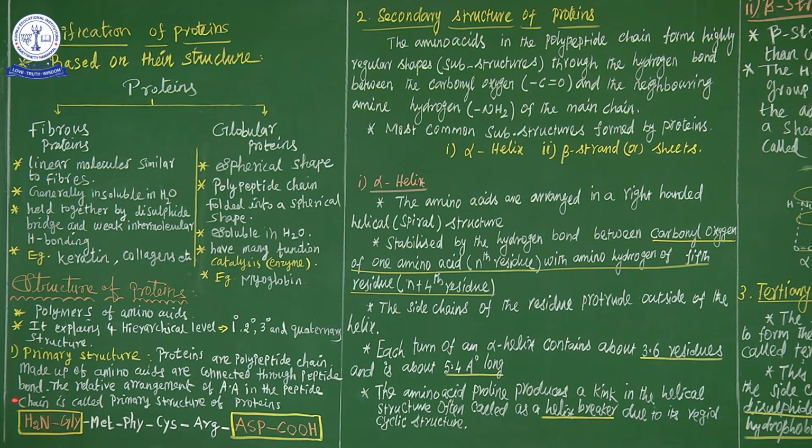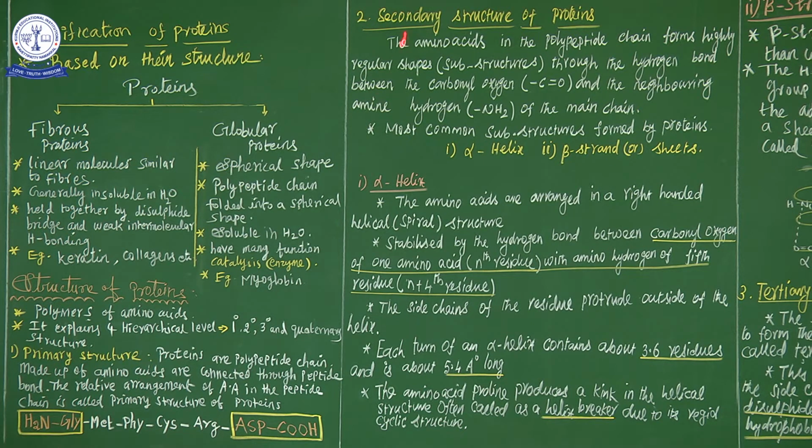This is the primary structure. So the primary structure of one of the proteins. ஒரு protein ஓட primary structure கொடுத்திருக்கோம். So the NH2 group is at one end, N, and COOH group is at the other end. So NH2 group of glycine is present at the left end, N terminal, and COOH group of the aspartic acid is present on the right, C terminal la present ஆயிருக்கு. When we write the sequence, it starts from N terminal to C terminal. அப்ப N terminal எங்க ஃப்ரீயா இருக்கு? glycine ல. அப்ப glycine to aspartic acid. Glycine to aspartic acid la write பண்ணோம். This is the primary structure of protein.